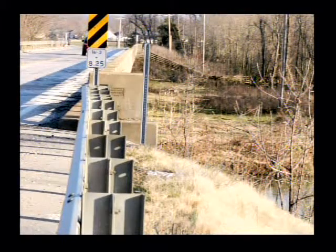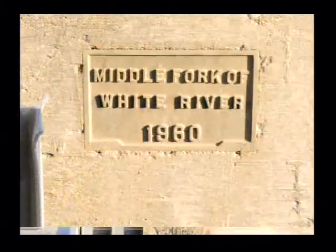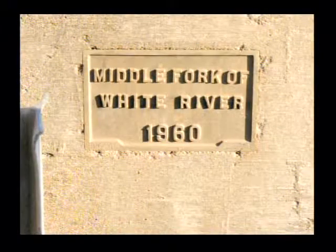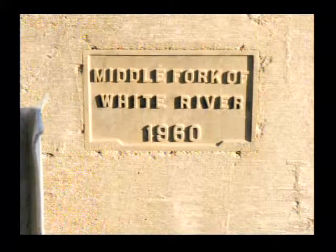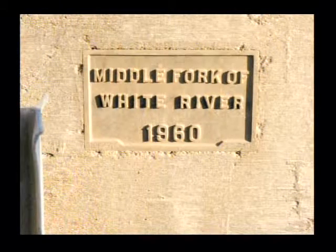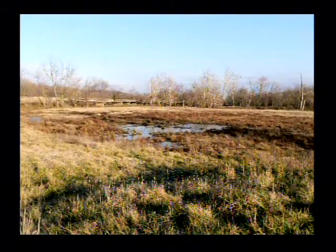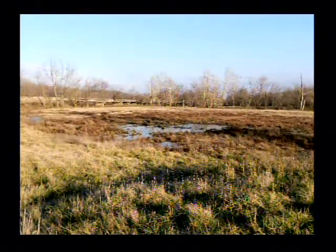That's correct. Fire has always been a part of the natural cycle in the forest, but in the Ozarks, and the southern forest, it is not near as extensive as it was out in the western forest. Out there, a lot of the forests are actually what are called fire dependent. The forest is dependent upon fire to actually reproduce and to clear the understory and to introduce nutrients into the ecosystem. Here in Arkansas and in the south, in a lot of the eastern forests, that is not the case.